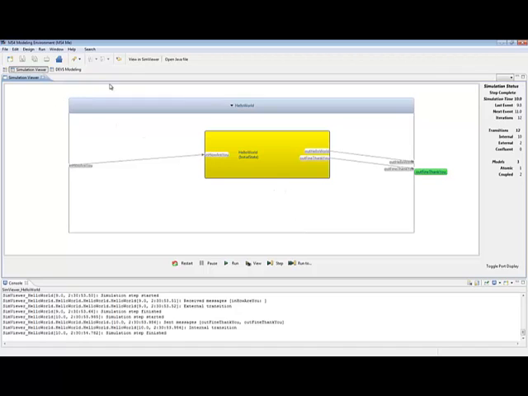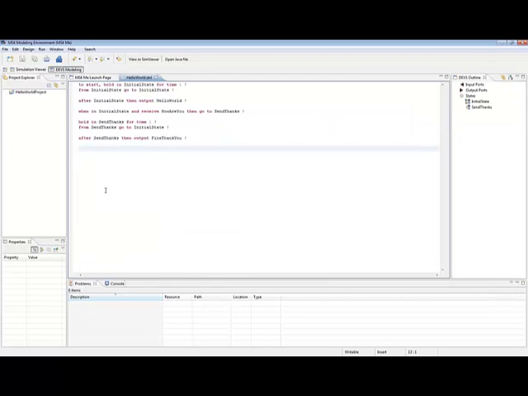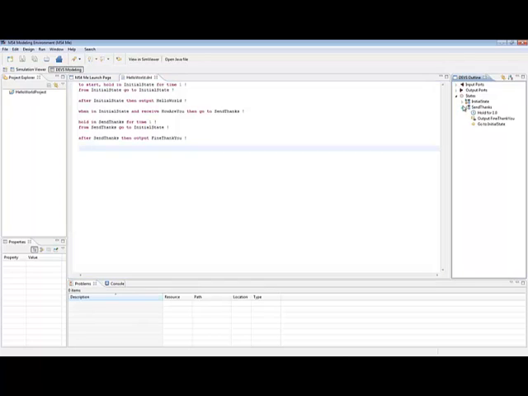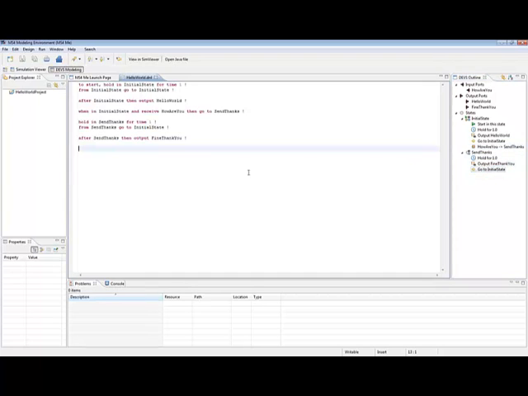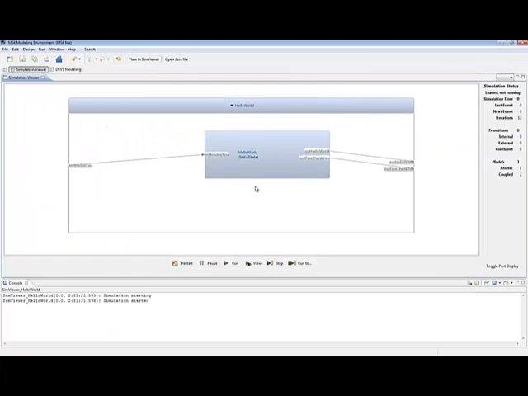So this demo has showed you how to create a model as a text file and then view it as a simulation. Also note, as we create this model, we have an outline to the right that shows some details of the model's behavior. So at a glance, we can easily see what this model will do, and we can view it in the Sim Viewer to show a detailed look.